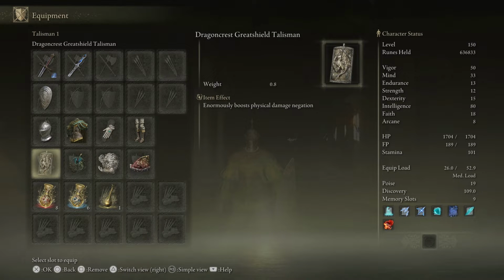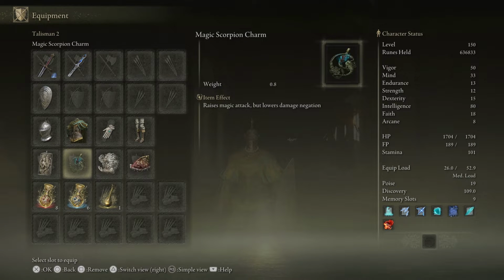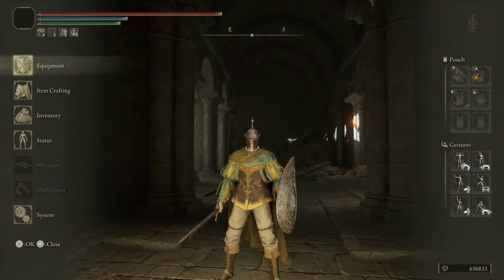Then for talismans, as you can see here, we have Dragon Crest Great Shield Talisman to mitigate physical damage, then Magic Scorpion Charm to raise magic attack, and Godfrey Icon, which enhances charged spells and skills, because we're going to be using quite a bit of charged spells here. And then Shard of Alexander to greatly boost the attack power of skills. So there you have it. Let me go into the spells as well.